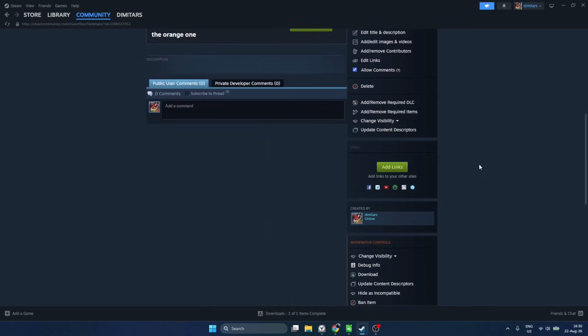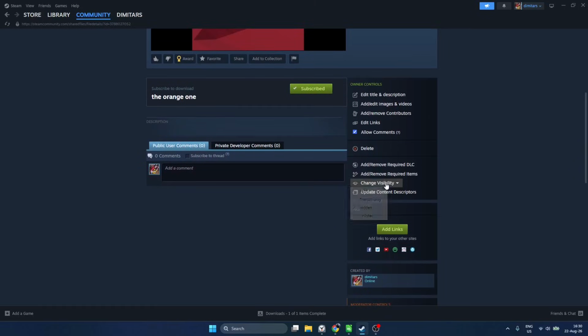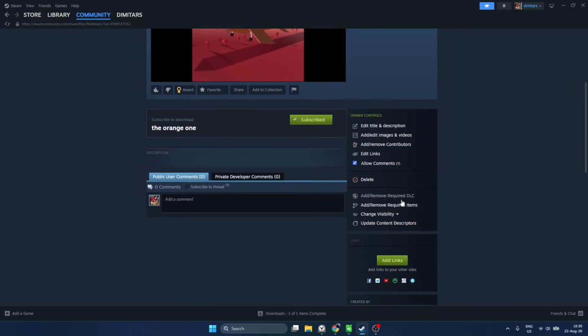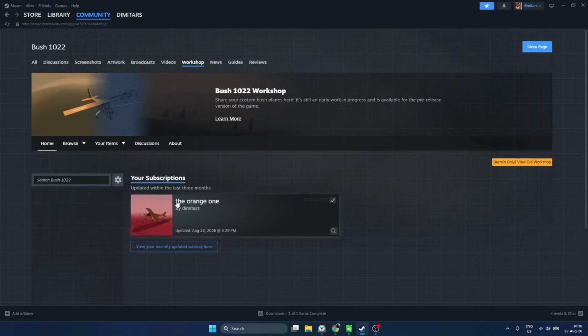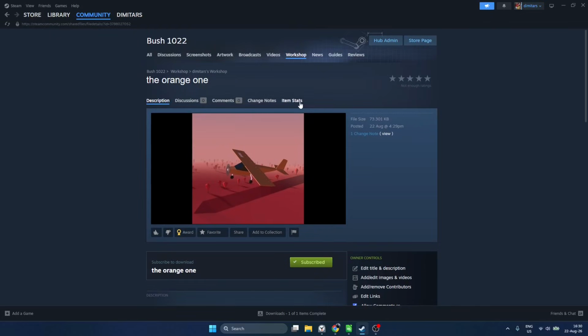Now that you already have it uploaded, you just change its visibility to public. Now that I've changed the visibility, hopefully it is going to be visible to everyone. So yeah, this is pretty much how you add stuff to the workshop.